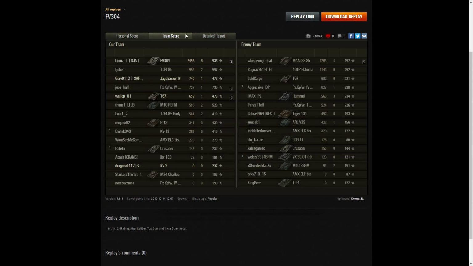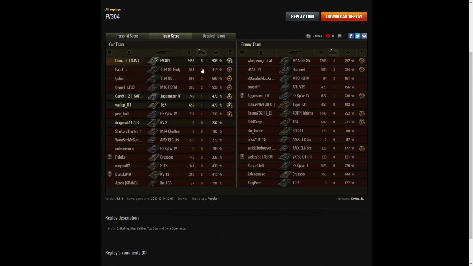Let's have a look at the team score. There you go, top of the table, 2,456 hit points of damage. The next highest scorer was the Easy 8 with 1,268 hit points. And after that, it was the 40TP on the enemy team with 1,140. And after that was the T34-85 on his own team with 998. When it came to kills, he easily had the highest amount, 6 kills. The next highest scorer, the Easy 8, managed 4 kills. And after that, the Hummel with 3.